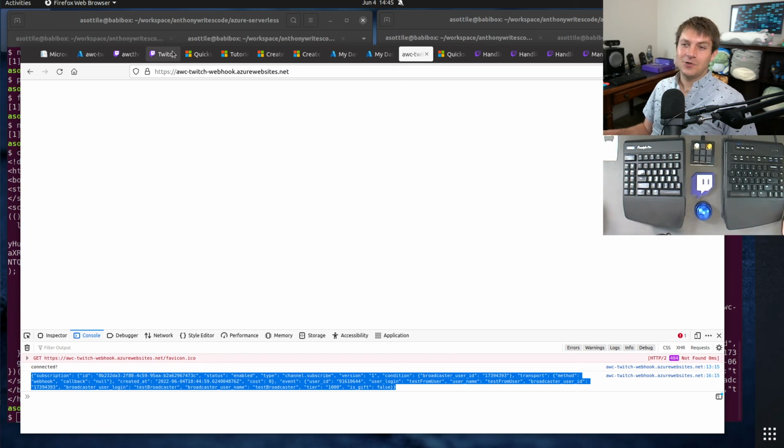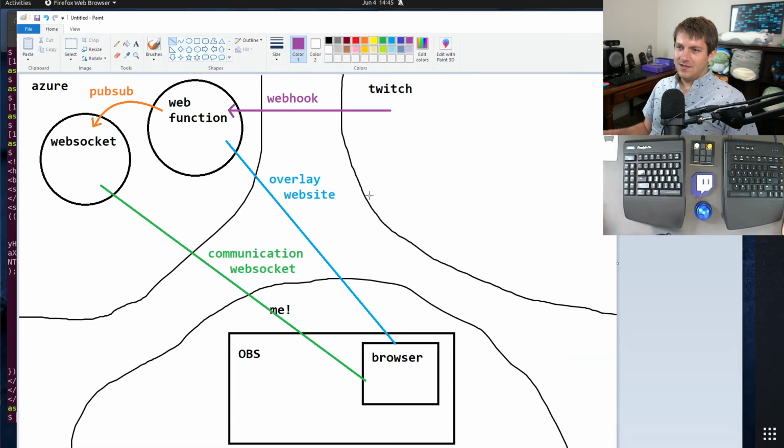Okay, so looking back on our diagram, we kind of have this working, like most of the way working. So this calls our function, sends to pub/sub. We had opened the browser earlier to get the WebSocket connection, and it sends it through the WebSocket connection. So we've kind of got things going end to end. All that's left is to actually make the app subscribe to Twitch and then see if we can get Twitch, like a normal subscription or follow, to go through.